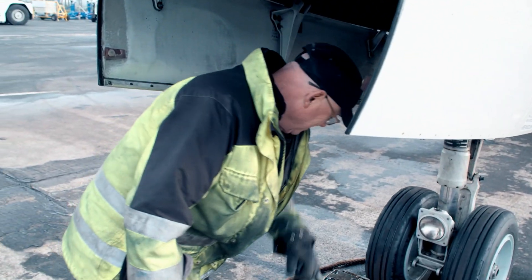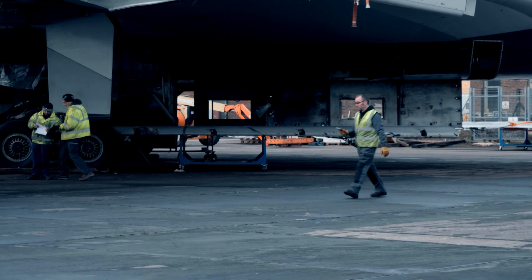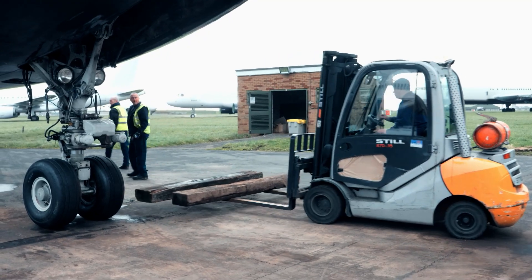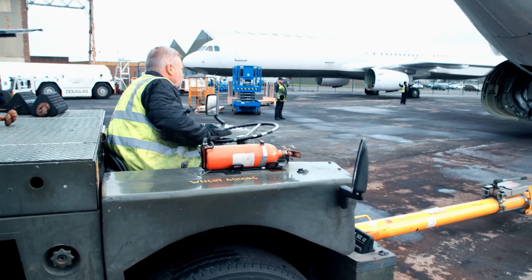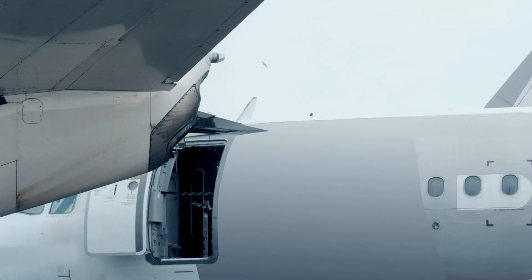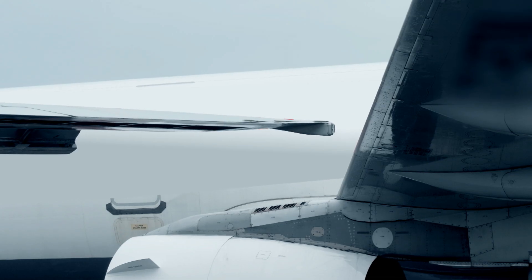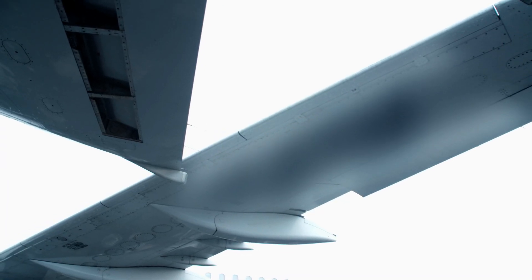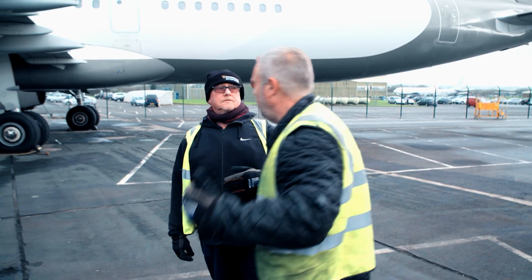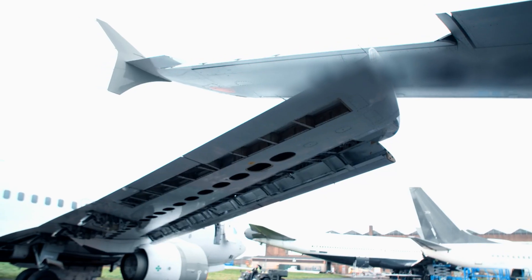Sam must shift the surrounding planes to safety before the 747's huge wings can be clipped off. Just got to get these two moved a bit — so when they come to chop this wing off, they're not in the way. Get them back as far as they can now. It's a close call — Sam has had to hit the brakes hard to avoid potential disaster, as the wing of his plane is dangerously close to the parked-up aircraft. So as long as we don't come underneath that, we'll have a look. Sam will need to rely on Dave's keen eye as he slowly inches the aircraft forward to safety.